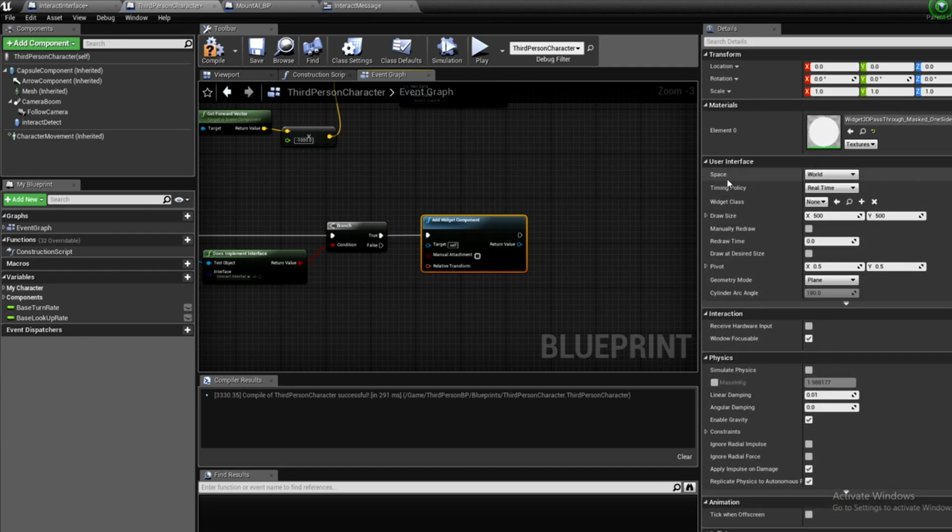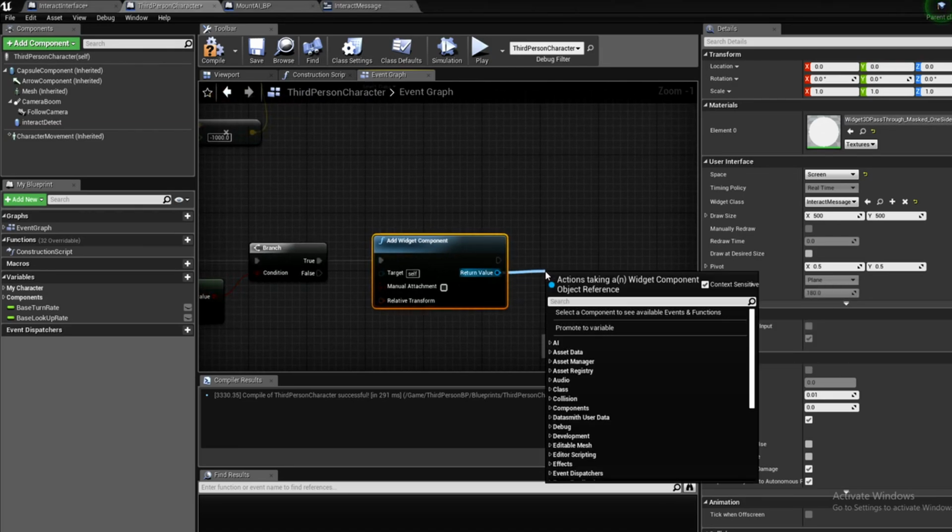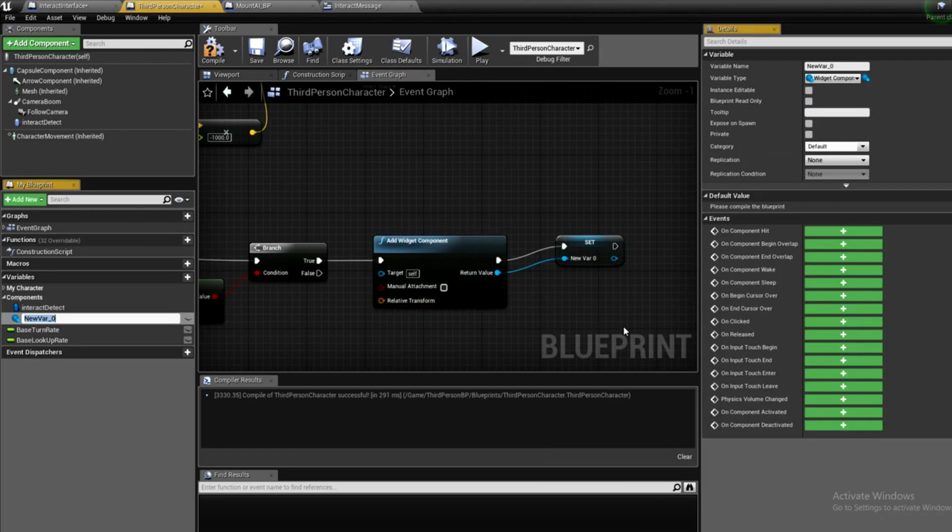We want to change the space from world to screen. And over here, for widget class, we can select the interact message we just created. Now let's drag off the return value and promote this to a variable. Call this interact message.